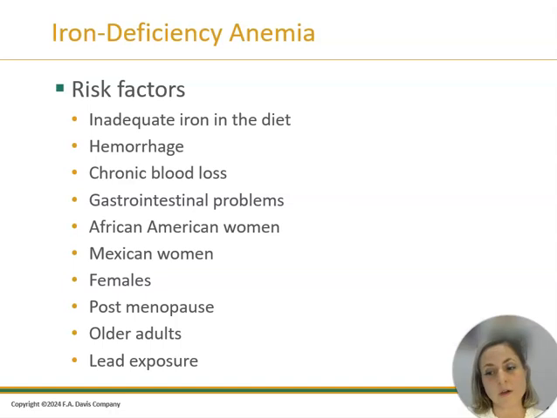Postmenopausal women are also at risk though. Any older adult, and a lot of that has to do with diet, just not consuming enough. And then lead exposure. Lead inhibits the enzymes that are needed for production, but lead also competes with iron for absorption. So the same transporters that bind to the iron also bind to lead. So if somebody has a lot of lead exposure, they're absorbing the lead and they're not able to absorb the iron. So hopefully, we don't see too much of that anymore now that we know about the trouble with lead.